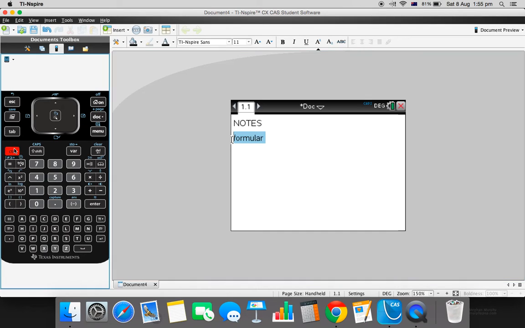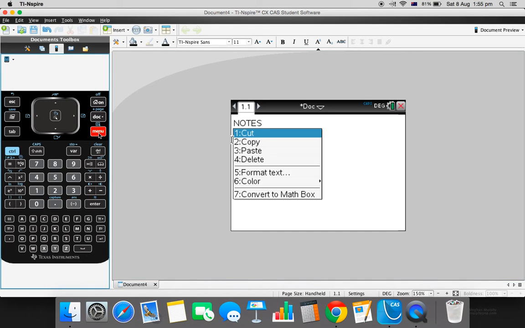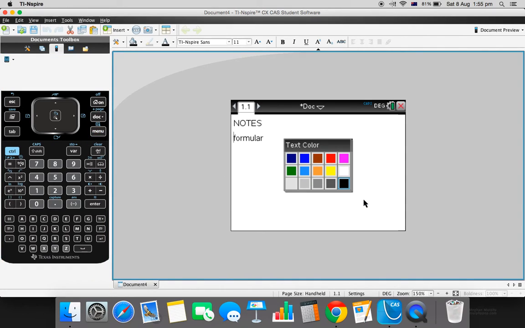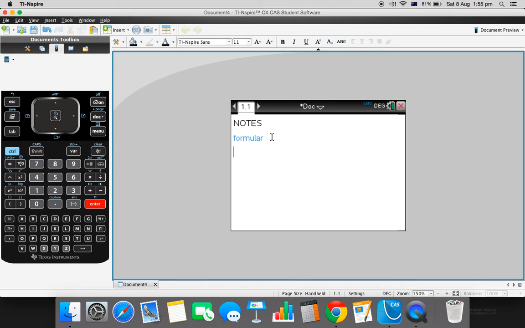You then click Control Menu, 6 or Color, then Text Color. As you can see, it'll change from all these different colors over here. I'm going to go blue, and there we go. Now from here on out, all the writing we're going to do will be in blue. So no matter what I write, it's going to be blue.